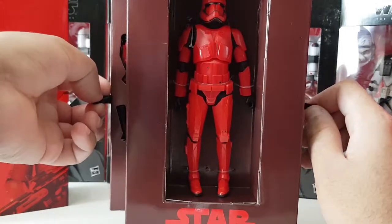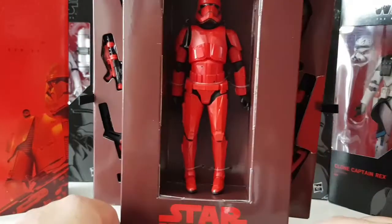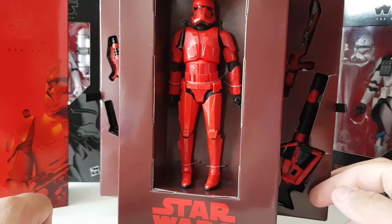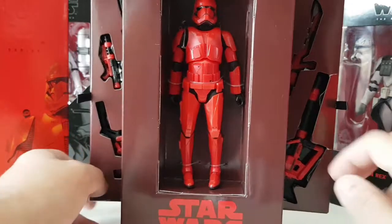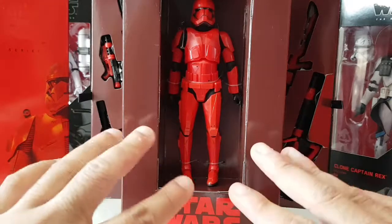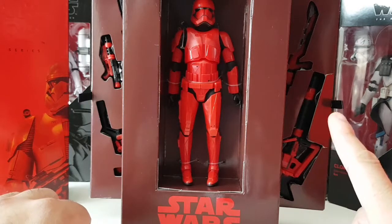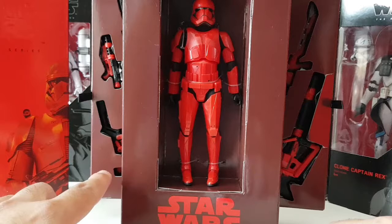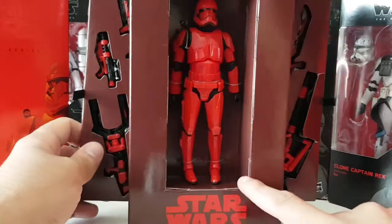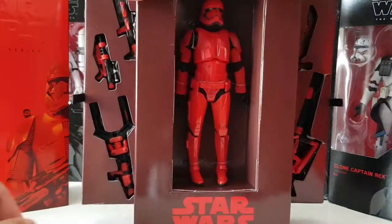Okay, so that's the front of the box. Obviously, you have 2 sleeves on the side that pop out, and that reveals his weapons. Now, I've done this damage before trying to get this back in, because these little pull-out tabs can be a bit temperamental. So, unfortunately, I've damaged it in the process. So, that's not anyone else's fault but mine. As you can see, it's just a nice stark box there with the weapons on the side. He has the heavy repeating blaster, some Cairo ninja blade there. He has the, what I don't know, some sort of claw thing, blaster, and then another sort of like SMG weapon up the top here. As you can see, it is temperamental trying to get it out.